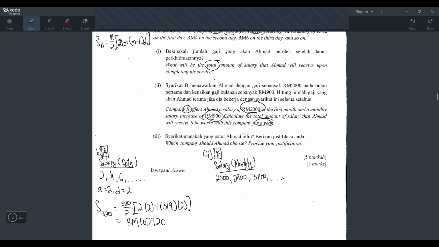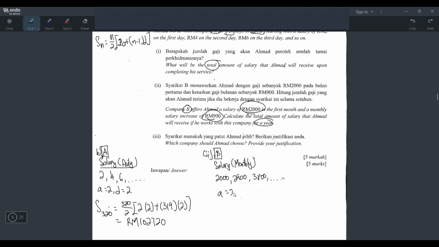Monthly. So if it's monthly, can you tell me how many months he will work? Okay, just now you told me 320, right? It will go on until 320 terms. But this one, it will go on until how many terms? Until 12 terms only, because in company B they work for 1 year, and this is for 1 month, 1 month, 1 month. So 1 year has 12 months. So there will only be 12 terms in this progression.